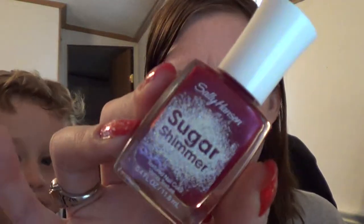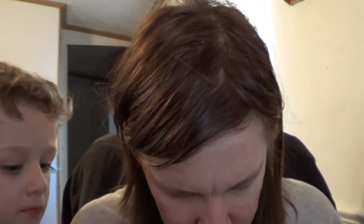I know everyone on YouTube was talking about Sally Hansen's Sugar Shimmer. I went out and found one that was on sale at Walgreens. I had to purchase it, I really like it. I'm not really famous for matte colors and stuff, but I could always put a top coat on it. It does come out feeling like sugar. And that one is called Chinese Sweet.